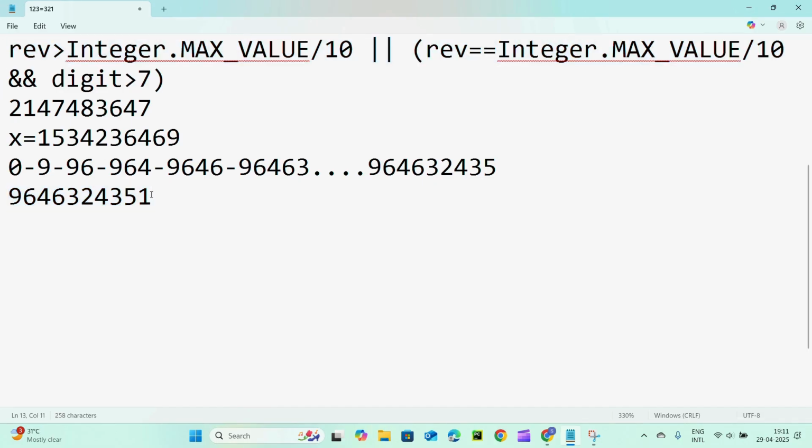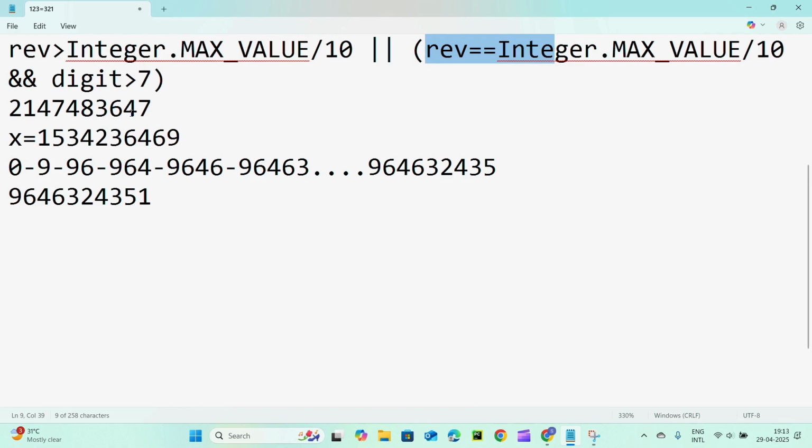Now you understand why this is overflowed, and how this line is interconnected to this. Let's see. As you can see here, this is the value to be compared, and all values will be compared, but we are in the last step now. So if we compare this value with this value, and if it is greater than it, and we will do this by 10, that means these values will come, and if it is greater than it, we will say we can return the 0 value, or else let's take this.